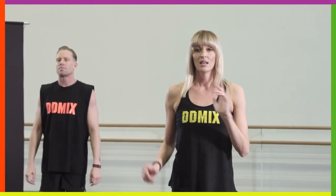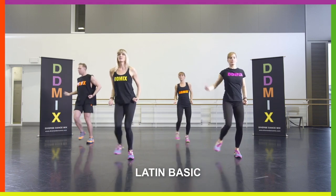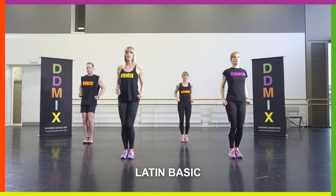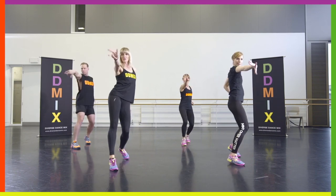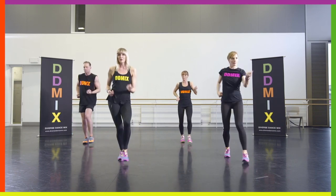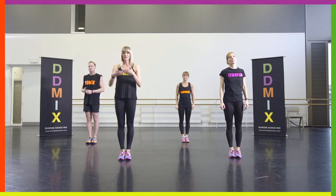Our third key step is our Latin basic. We're going to the sides and front. So we go side for four. Step, step, step, step, two, three. That's your last one, then forwards. Thinking of turning the door handle, really using the hip, four forward, four back. That also doubles up when we do it the second time round.